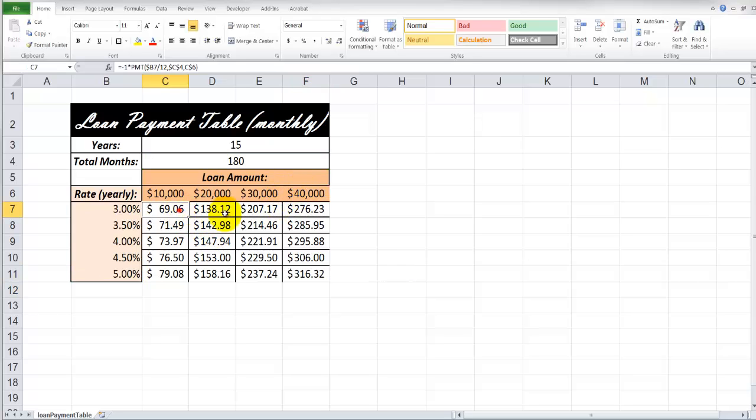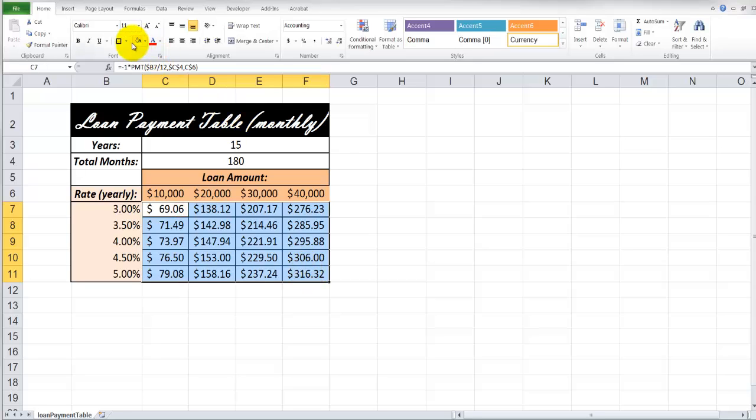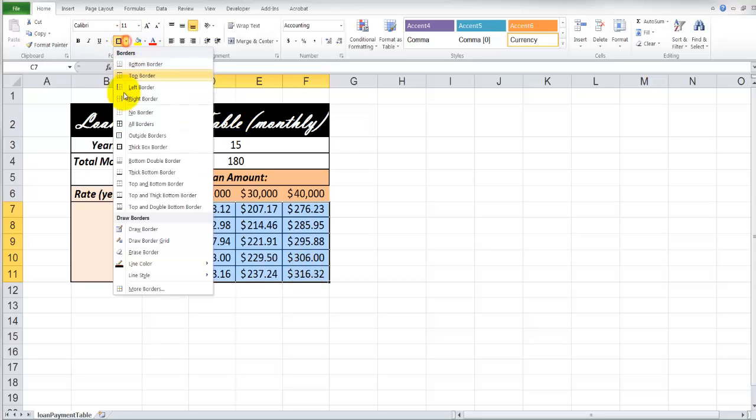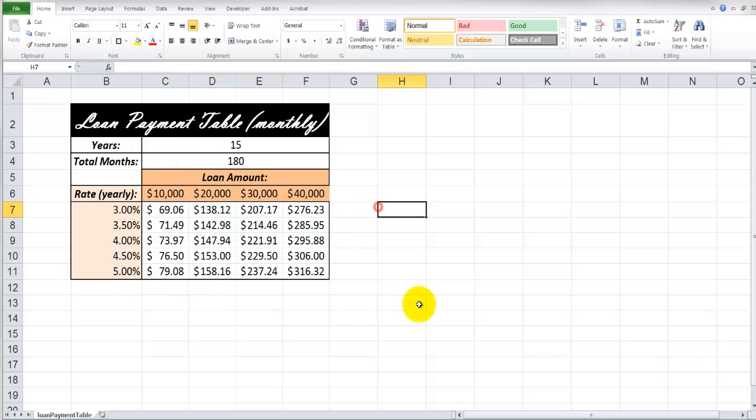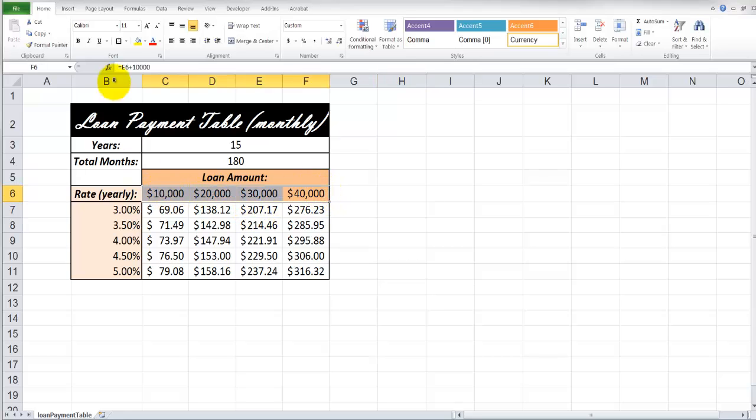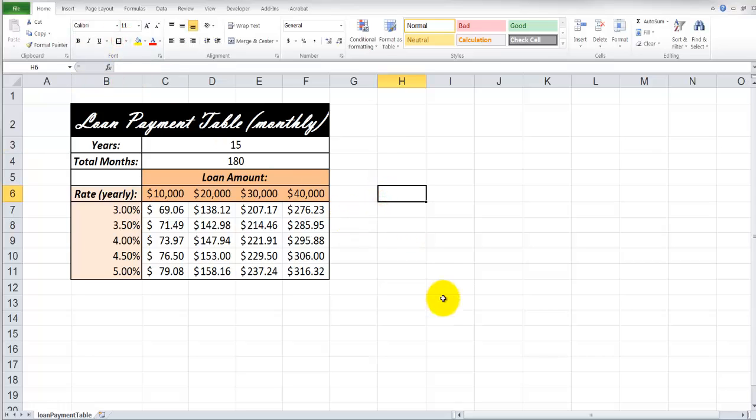Now you might want to do some formatting to get it back to the way it was at the start. If you want to remove those borders, you can go ahead and do so by removing the borders there. Let's go ahead and add our thick border back. And it looks like the only thing that needs thick borders is this range, total months. We didn't do that before. So it looks like we're all set.